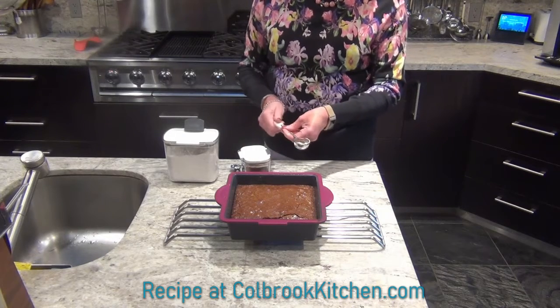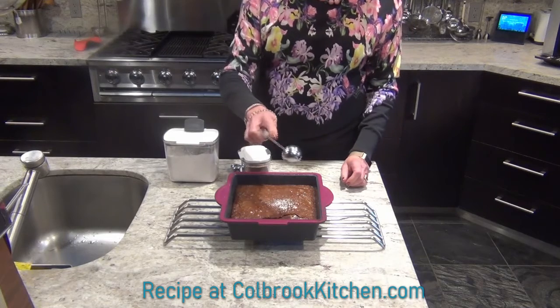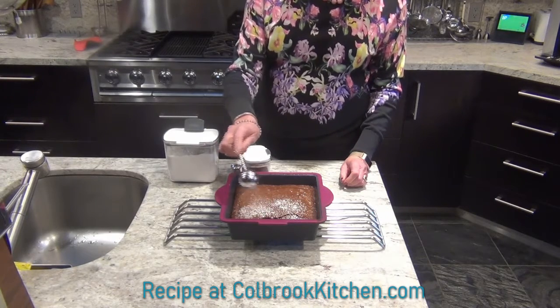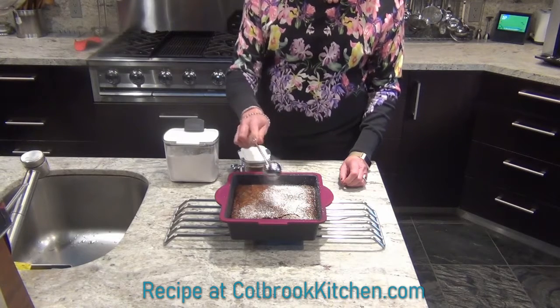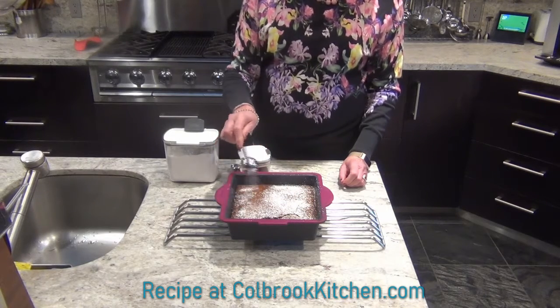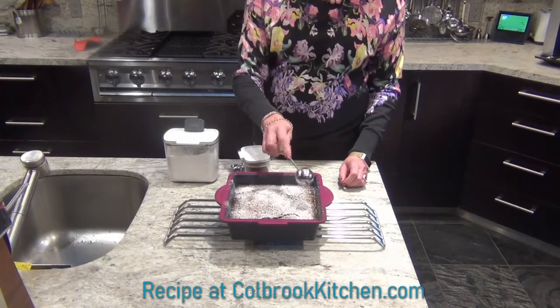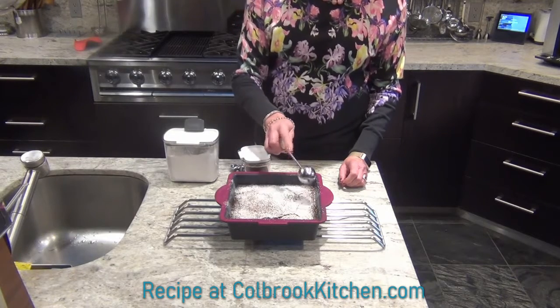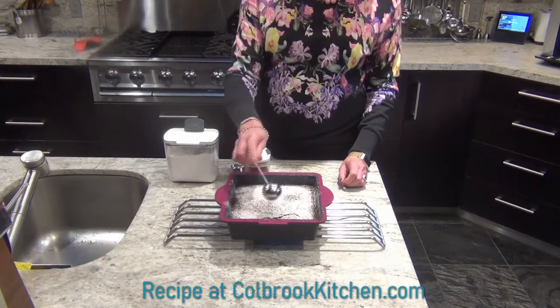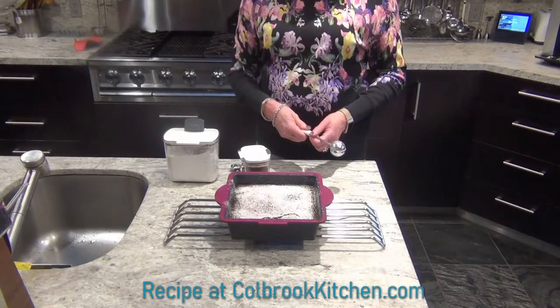close it up, shake it a little bit to mix, and then turn it over and sprinkle it all over the brownies. Doesn't that look good enough to eat? Okay, we're going to come back in about 20 minutes after we let this cool. And then we'll try one.